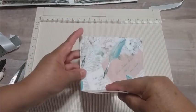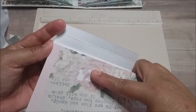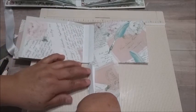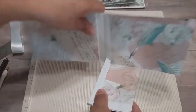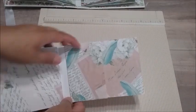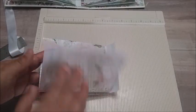Now we are going to attach the hinge right here, and we are going to glue this one behind. Right here, okay, it's going to be behind the hinge, and remember that you have to leave 1/8 of an inch. Now we are going to put two gussets, okay, and these gussets are going to be right here and this one right here, okay, and then we are going to glue this one to the top like this. And now the page is done. See, you have a pocket here, space. Then at the back, you have a flap that goes down, okay?